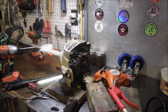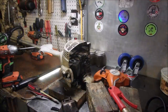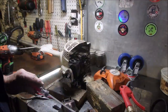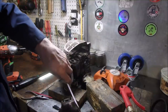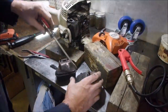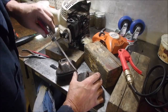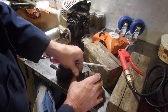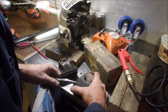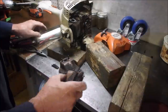Huh. You know what? It could well be plugged. I have another muffler. The donor. Try this one. Can you see down at the bottom of my hands there? Just barely, hey? I have to be more cognizant of the camera. It's plugged too. All right, which one do I use?